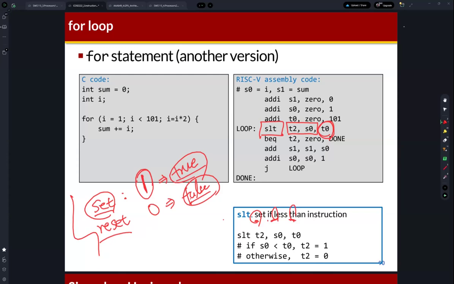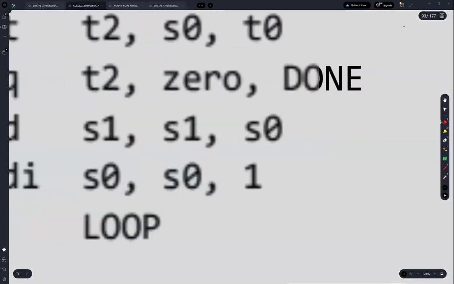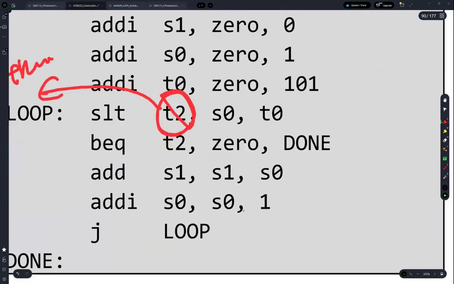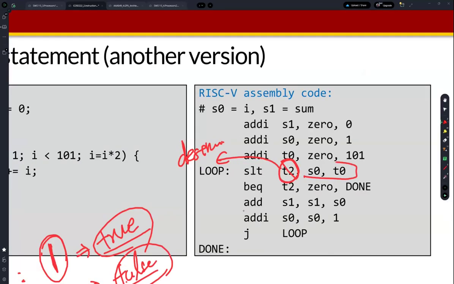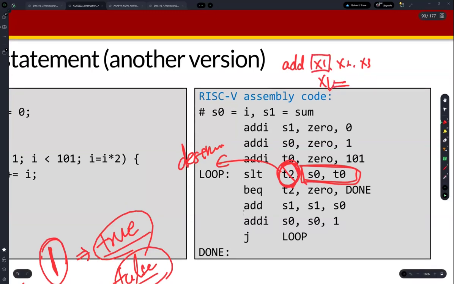Actually, in SLT, T2 is the destination, like the add instruction. It compares S0 and T0. Like add x1, x2, x3, it means that x1 is the destination of the add instruction, so x1 becomes x2 plus x3.